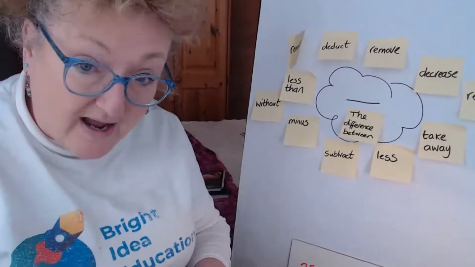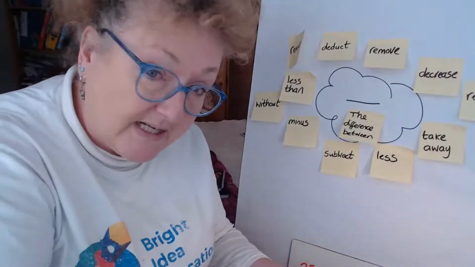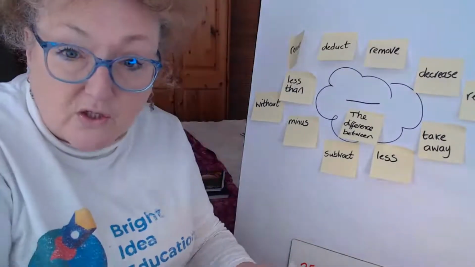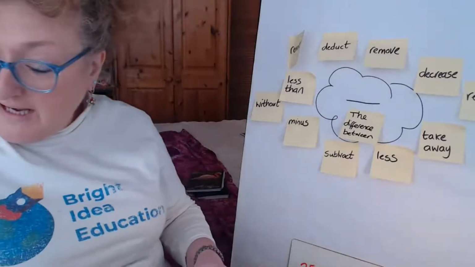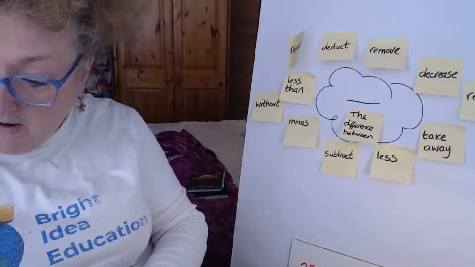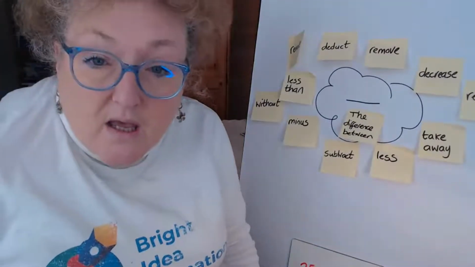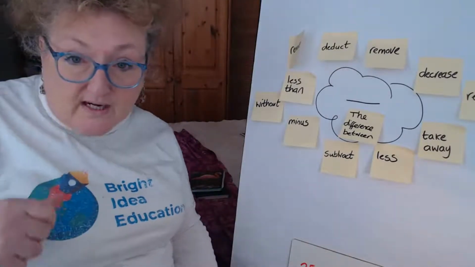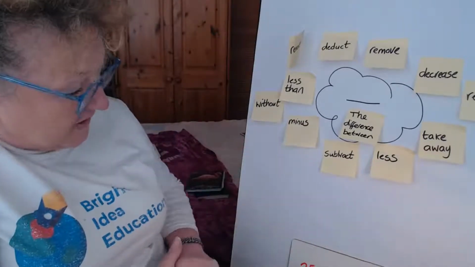I'm going to ask you now to write a takeaway equation for me. So we've now looked at concrete resources. We've looked at pictorial ways of using a number line, of using a tens grid. I now want you to write for me the takeaway sum, the equation you would have to write for 27 minus 7. Can you type that in for me? How would you write that in a maths equation?